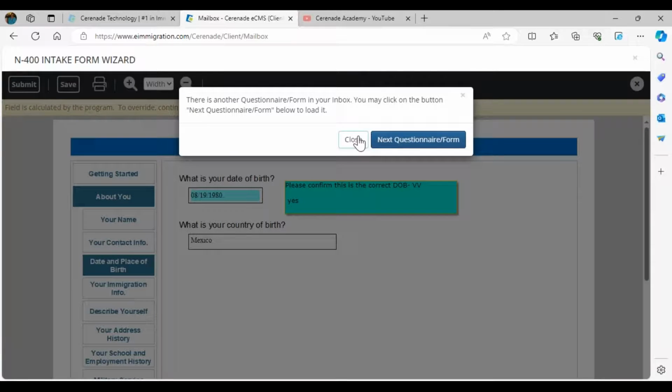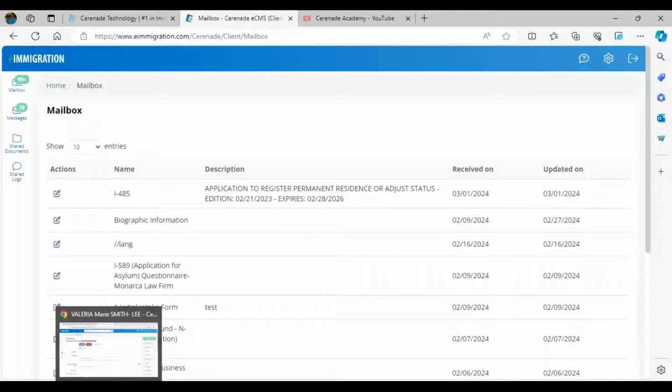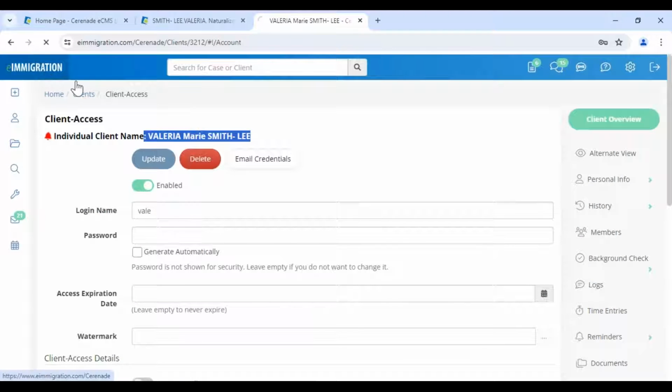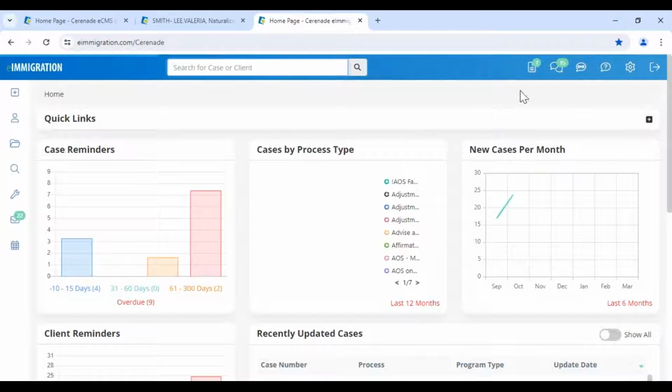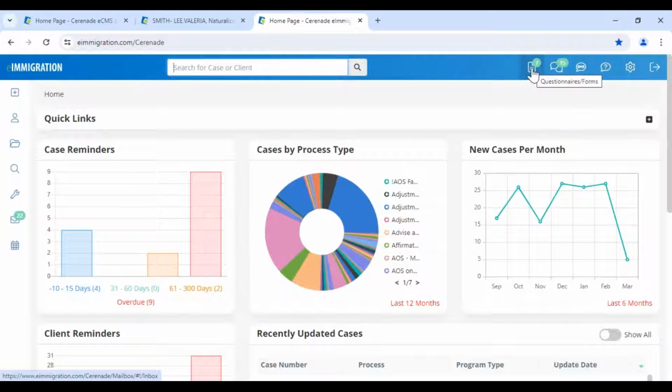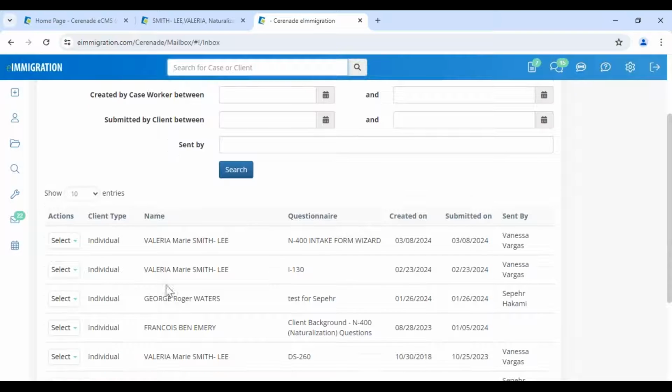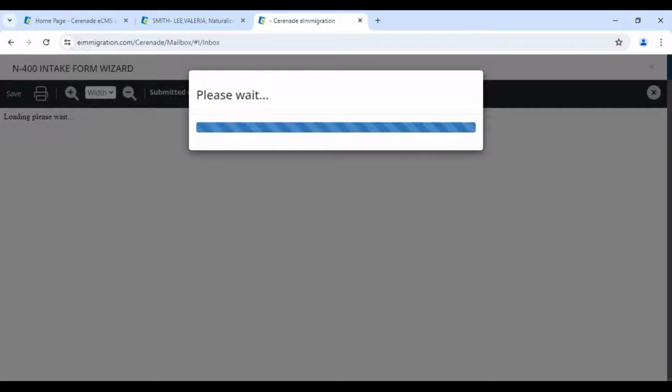All right, so now you should have access to that questionnaire. We email you letting you know your client has sent you a form or questionnaire. So on your end, as a caseworker, you're going to click on questionnaires and forms, which is in the top right hand corner. This is where you receive the questionnaires and the forms. We tell you the name of the client, the item, the dates, and you need to accept it. Well, first let's open it. And this is where we review.